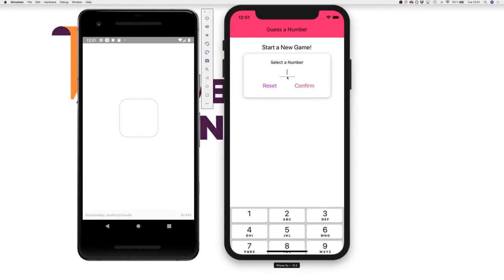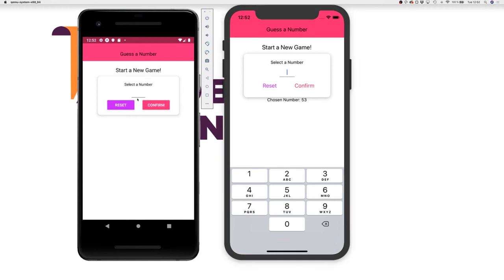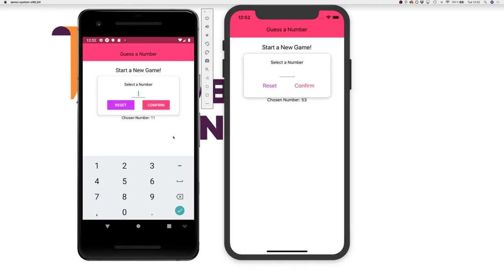With that saved, if we go back and I enter a number and confirm it, here we see the number. If I enter something invalid like 0, we don't see it. So our check seems to work. And a valid number is output though. Now that's not the final design I want to have, but that proves that it works. Before we finalize this design, let's make sure that we also show an alert if something invalid is entered.